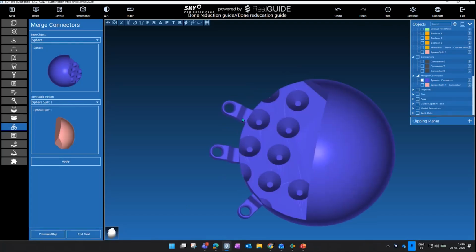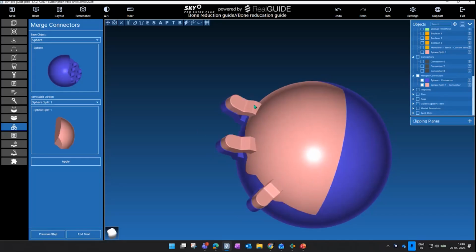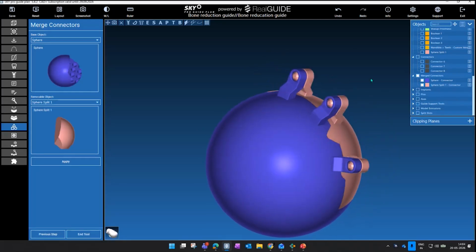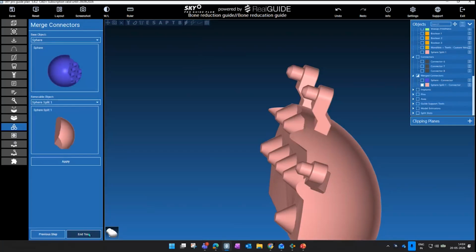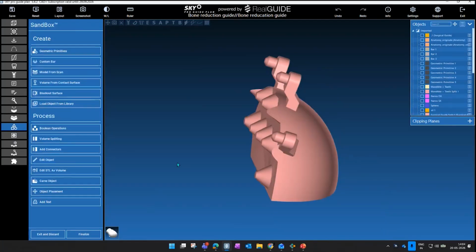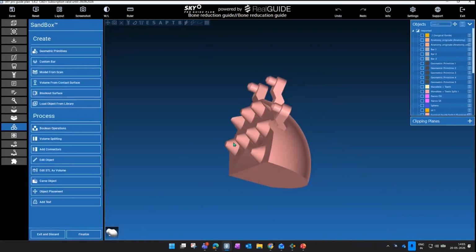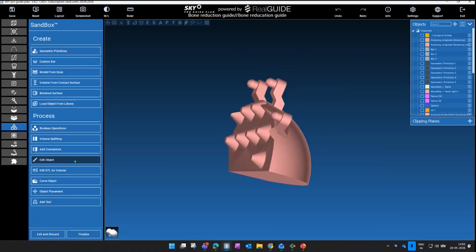If you see, the base object is with female, it will stay fixed, and the upper removable object is with male. So when I'm done, it's end tool. So that was add connectors. Edit object, we have already done it in multiple modules.